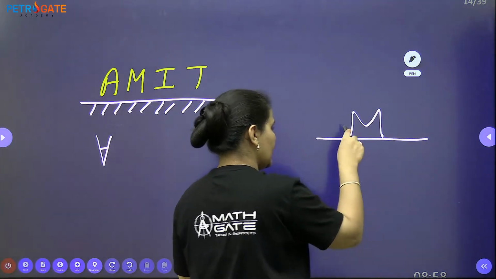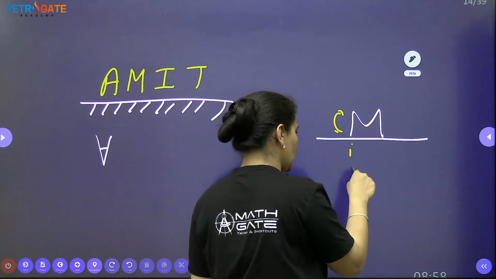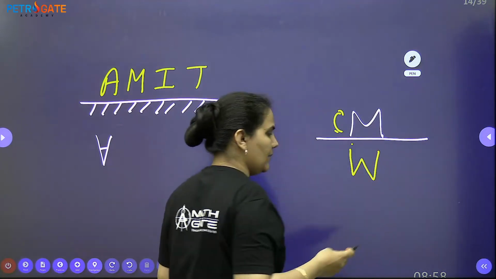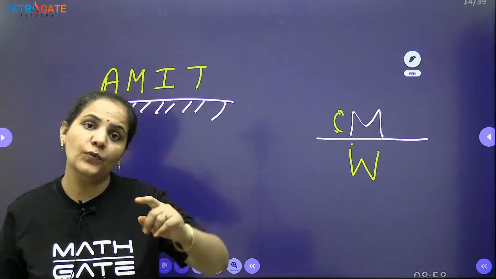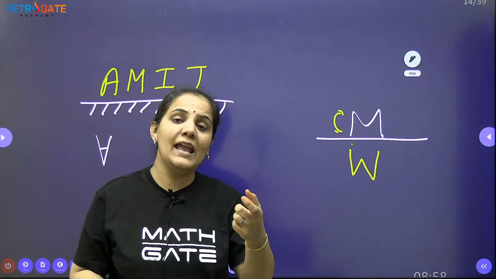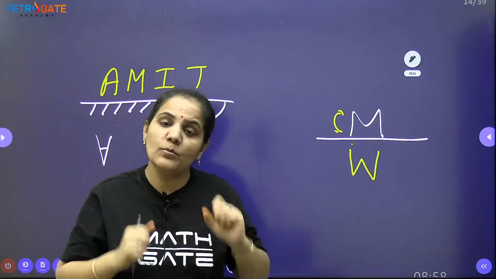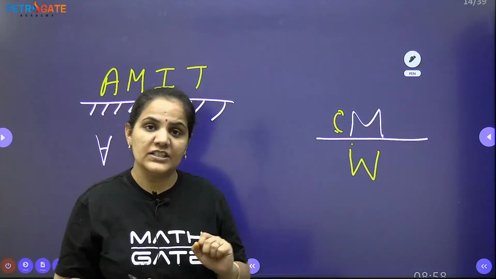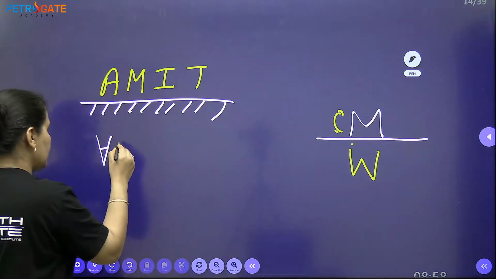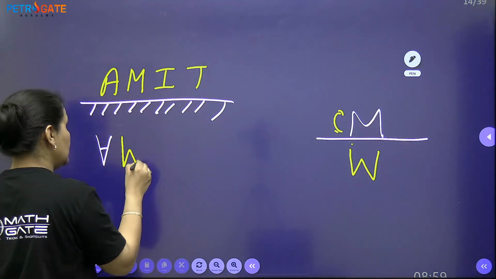Now this M, as I showed you about A, we can go for M also. When we go for this one, the upper portion will come on the lower side, the lower portion will come on the upper side. So when we go for the water image of the letter M, it will become W, my dear students. It will become W, right?